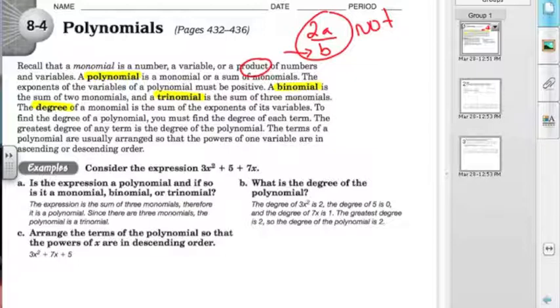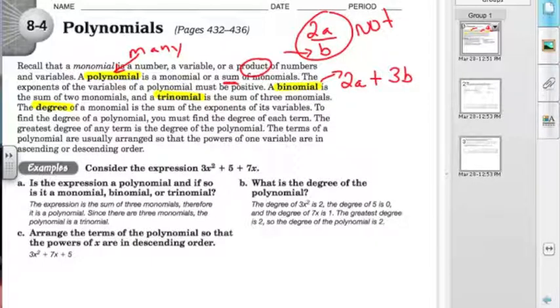All right, now looking at the word polynomial, poly just means many. So that basically means we have a single monomial or the sum of them, and we could have one of them, two of them, three of them, a whole bunch of them. So looking at the prefix, it just means many. Now a binomial obviously means that it's two. So we have two parts here. So it would be something sort of to the effect of 2a plus 3b. That would be a binomial. A trinomial obviously means there's three terms within that.